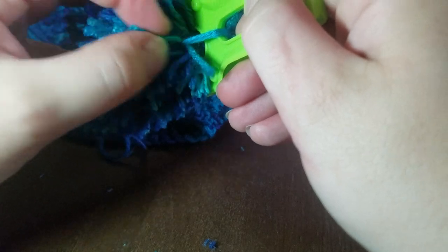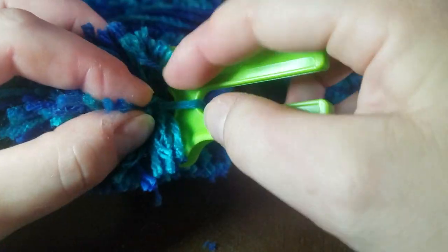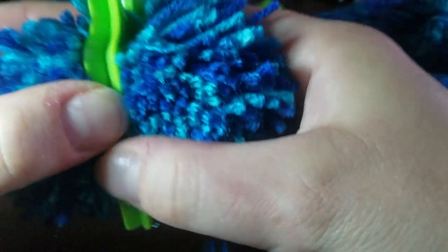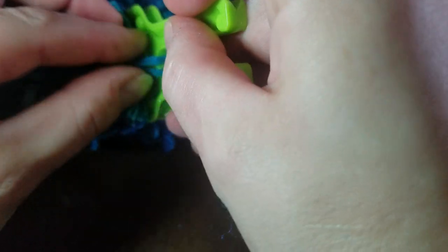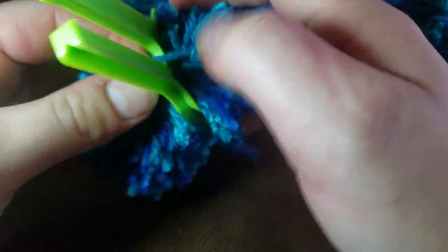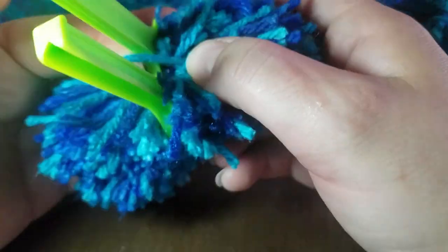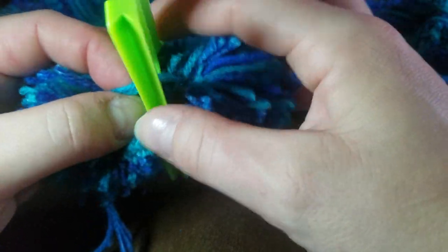Okay, here's a mistake — this is actually good for you guys to see because this is my first time using this and I'm going off memory rather than instructions. I tied the pom-pom to this little plastic piece, and if I were to cut that off my whole pom-pom would come apart. I think this thing comes apart but I may not be able to get it off without tearing up the pom-pom. That's another reason why I wrapped so much yarn around — we podcasters make mistakes too, we're not perfect.